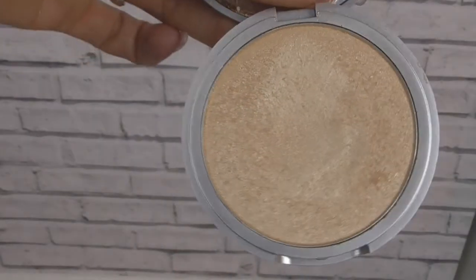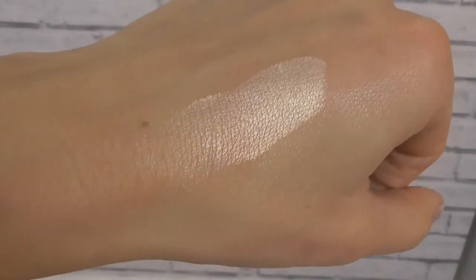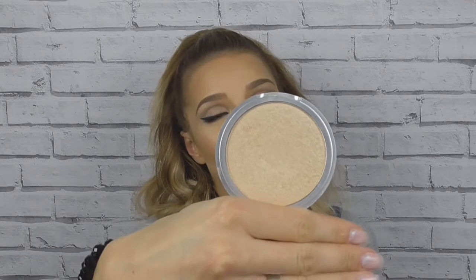The next product I already mentioned in my last favorites but I love it so much I can't put it down — I can't imagine my life without it. I'm talking about this Mary luminizer highlighter by Charlotte Tilbury. Like I already said, it's absolutely amazing — so nice and soft, the color is amazing. Just look how gorgeous it is; it gives me the perfect glow. I just love my glow — I love to look shiny and dewy. It might be a little bit too much for some people but I love this kind of look.